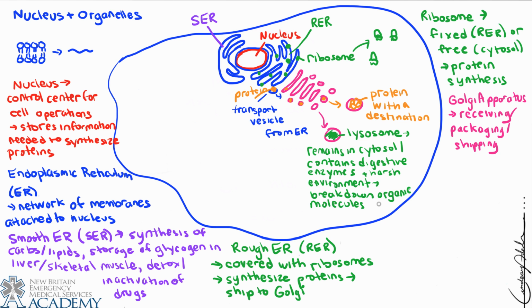So this is necessary for making sure that all the parts of the cell are in good working condition. And if something is breaking and needs to be recycled, it can be broken down, and then the cell will utilize other structures to synthesize the replacement. So maybe a protein that's found in the membrane, maybe a piece breaks off of it, or it's starting to unfold, it's starting to get tired. So now it will be digested by the lysosome and replaced by a new protein that can be inserted into the membrane.